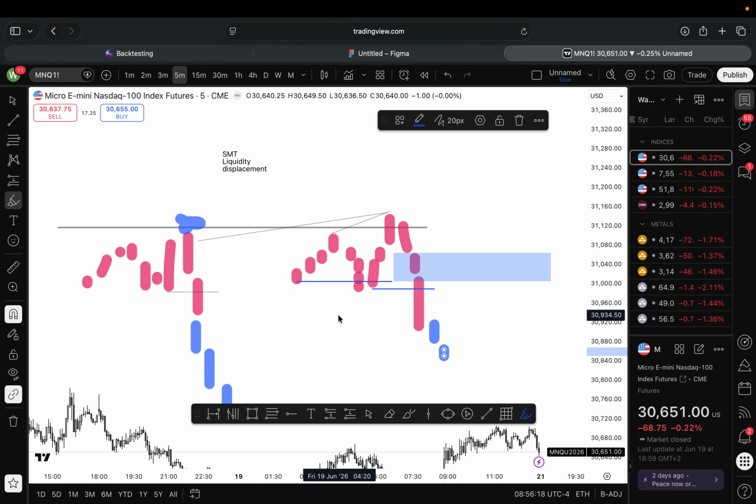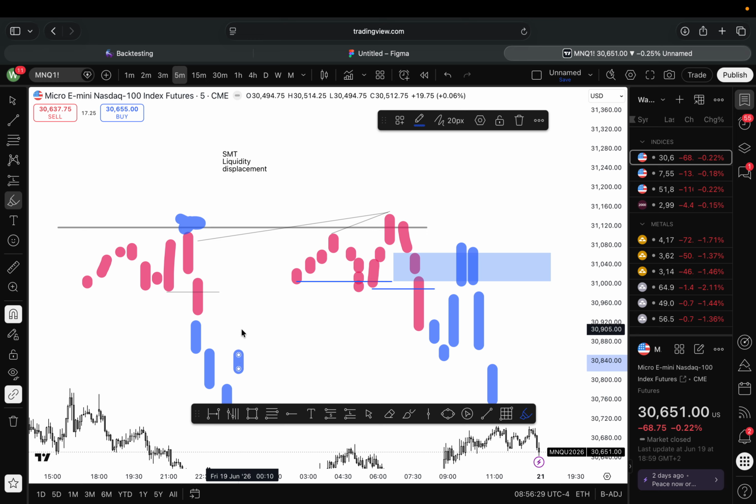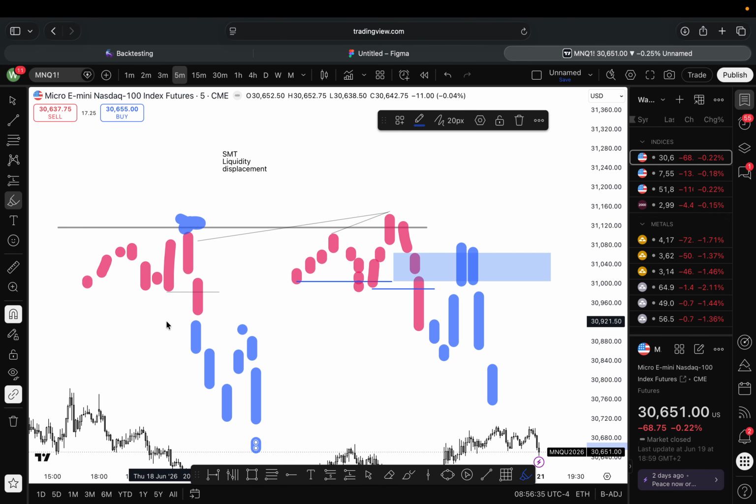Also, typically, if there's a retracement, the asset that took the high will retrace a lot higher than this asset. So we'll see something like this, right? If I can move this, we'll see the asset that doesn't take the high retrace a lot lower and distribute first before the asset that does take the high, because the asset on the left is a leading asset, right? So hopefully that makes sense.